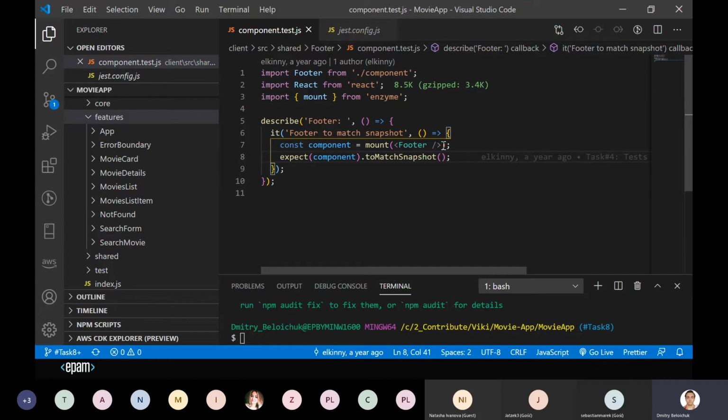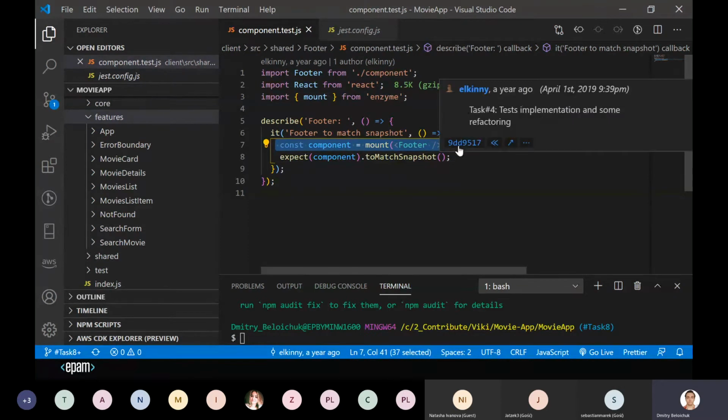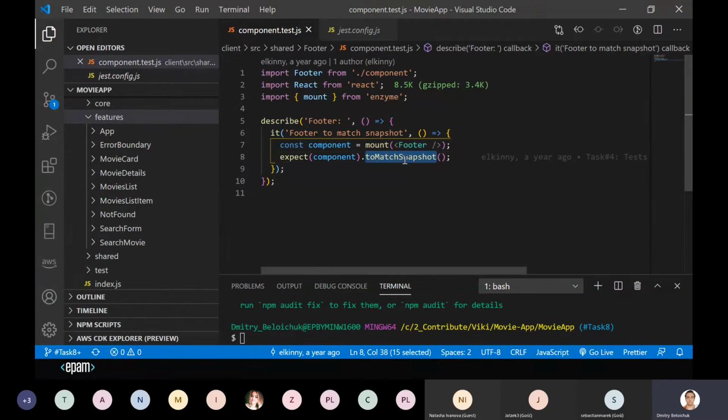The byproduct of a functional or class component in the end is just a bunch of objects. So we can use some pre-made functions like mount. We can pass the desired React component to that function, and we can expect that the result would be something like an object that we can test for some contents. And in this case, we're testing that the component that we just ran with the mount function is equal to a snapshot of a component.